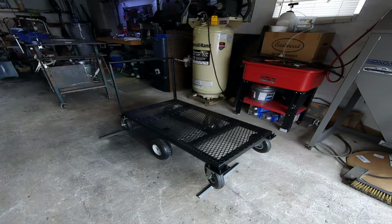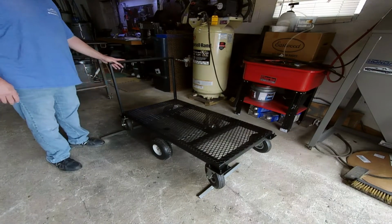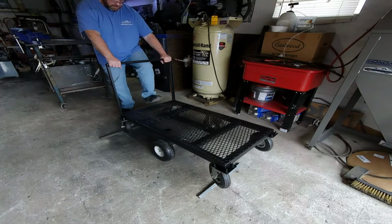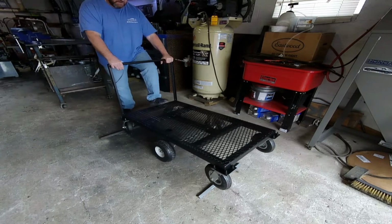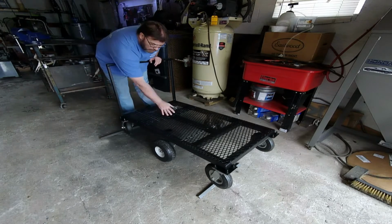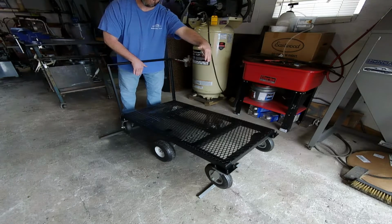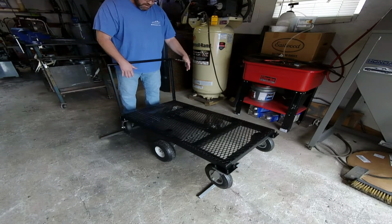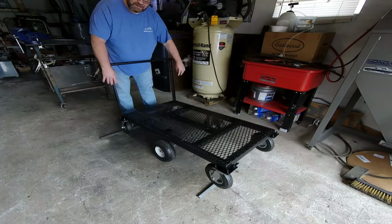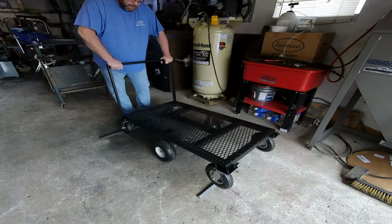All right, the shop cart is almost done. You didn't see me, but I did it off camera. I added the handle. I don't know how strong this is gonna be. It might require some sort of bracing, but I really don't want to intrude anywhere on the loading area because the cradles that I have set on here are pretty wide. So we'll have to see how this works. I might have to replace this with some tube, have it bent, but it feels pretty strong.